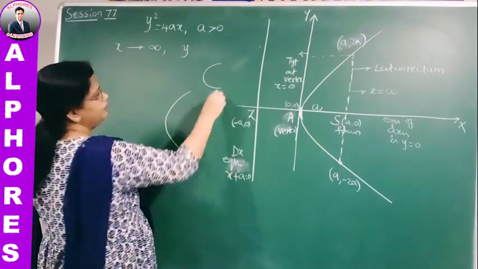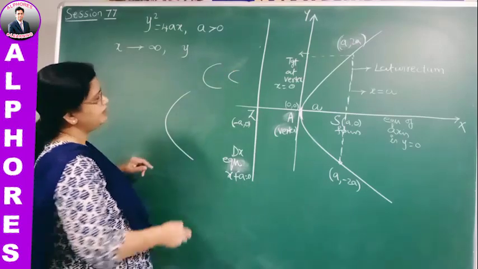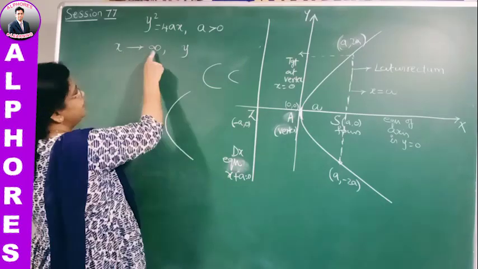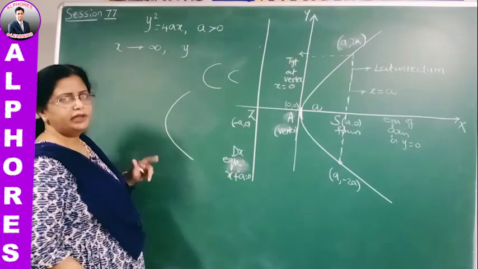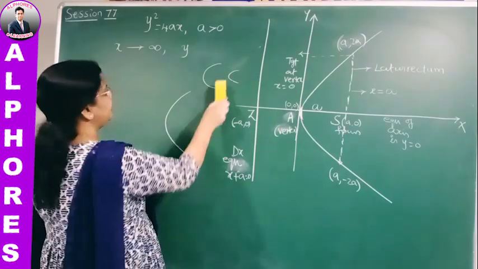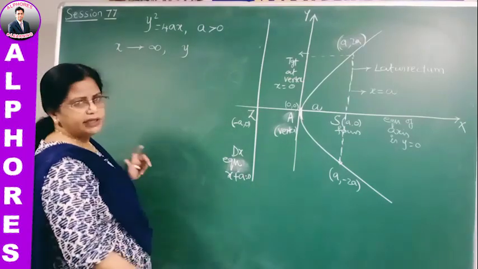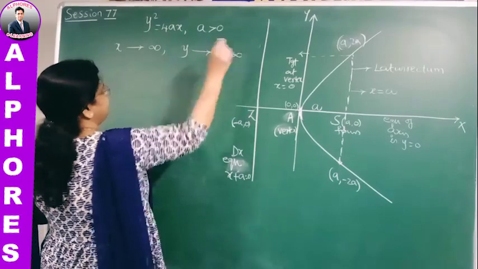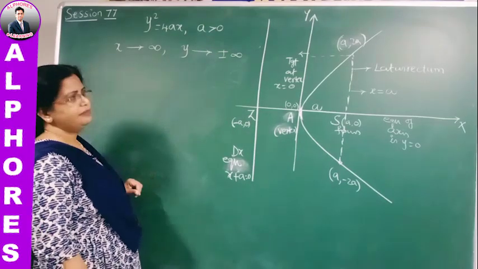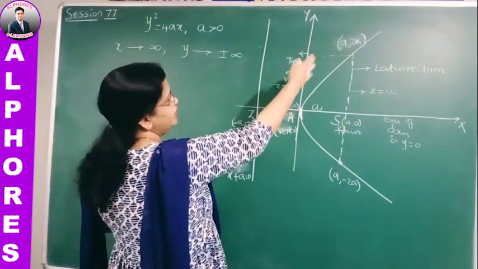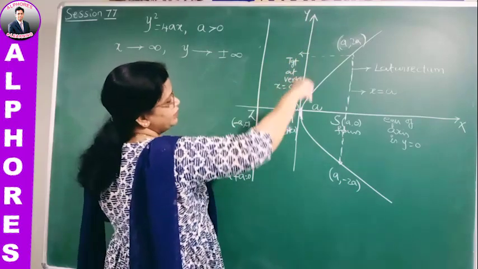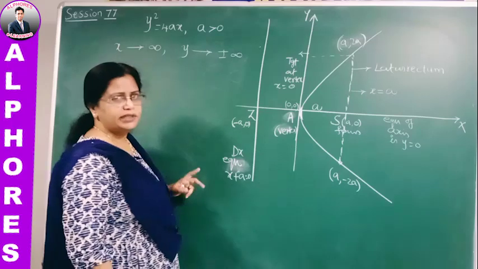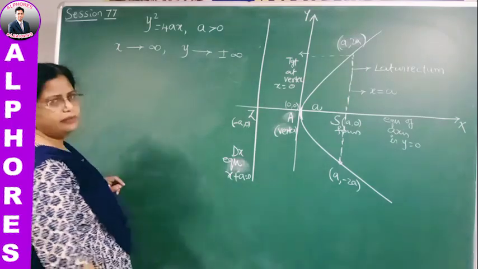So you cannot draw the parabola in this way. Of course, in a hurry we used to draw like this, but the actual thing is, as x tends to infinity, x taking very large values, y also tends to very large values, both positive as well as negative. That means y tends to plus or minus infinity. Okay, this is one of the observations. That means there is no end to this graph. It goes up to plus infinity and minus infinity when x values are too large, right? So this is one of the observations.